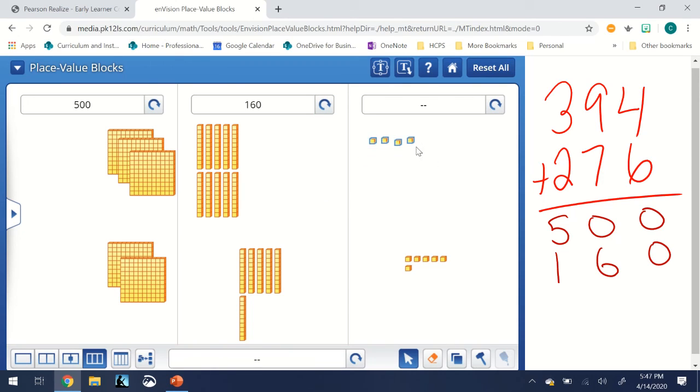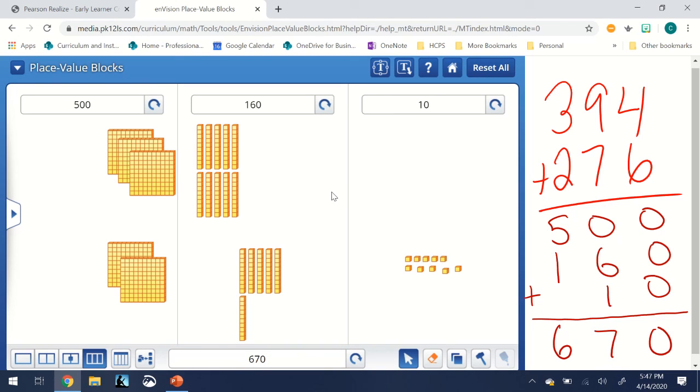And then here we've got 4 units. I can click and drag, bring them down here, and that's a 10. Double check my work here. Our partial sums would be 500 plus 160 plus 10. Then our total sum, if you go down to the bottom, you can click that twice, and 670.